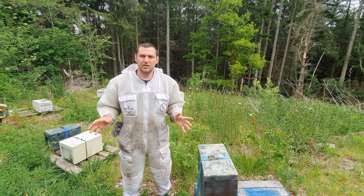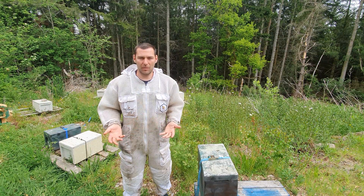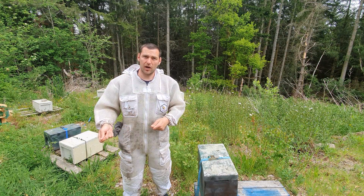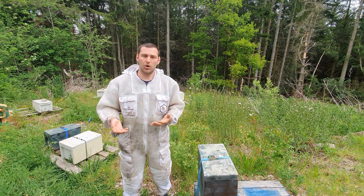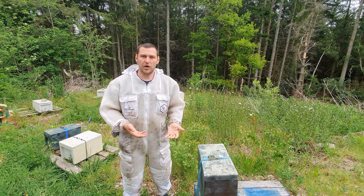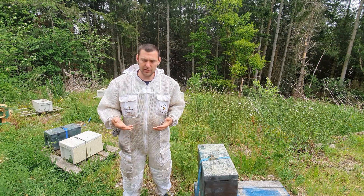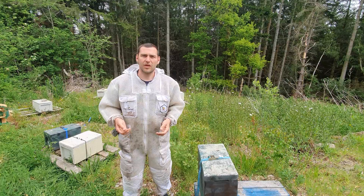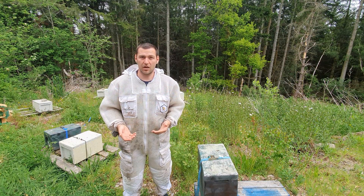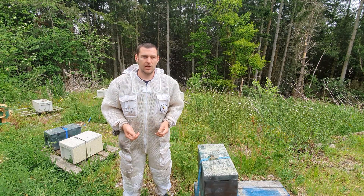It's two or three frames of bees. If they were mated they'd grow into a six-frame nuke within a matter of weeks. Since they're not mated, I'm not going to waste resources on it. I'll just take the nuke away, shake them out into the apiary, and those laying workers will find a hive to live in. Every single bee will still find a home, and when the laying worker goes into one of these queen-right colonies, the pheromone from the queen suppresses her urge to lay, so she just becomes a normal worker bee again.